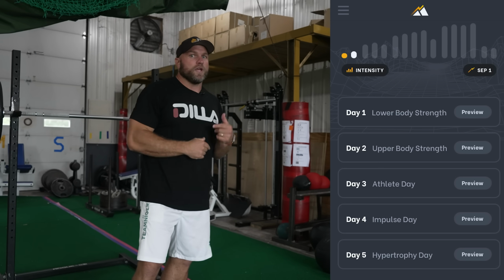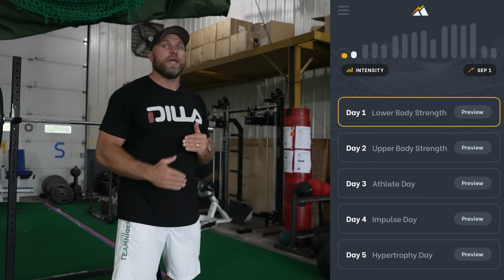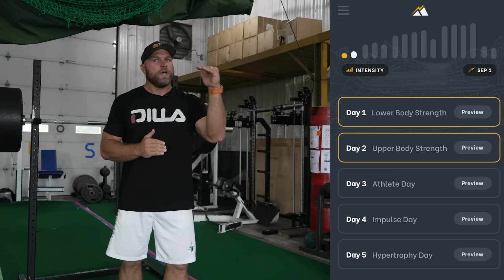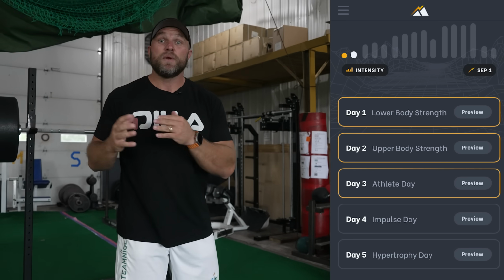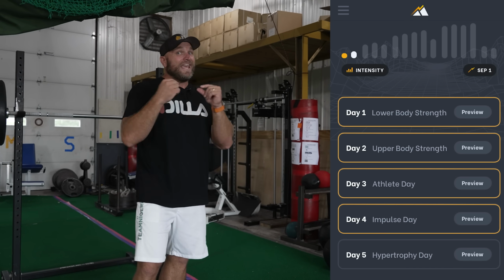So inside of Peak Strength, you might go in and hit a training program where you're going to do a leg power day, and then as you go through that week, you hit an upper body power day, an athlete day, and then we get into impulse day. And impulse day plays a pivotal role. In season, we want to train our athletes to be more explosive and to be more athletic.